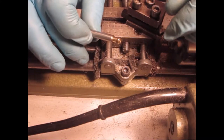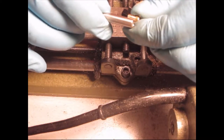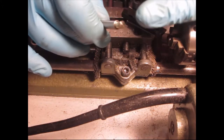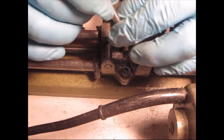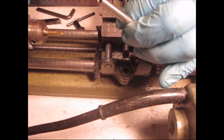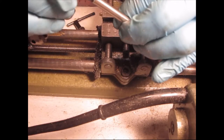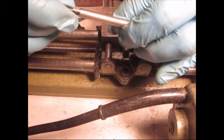This will enter this way and just plug the back end against dirt and whatever that can get in there. So one side is ready, and now we have to make sure that we have another side ready.